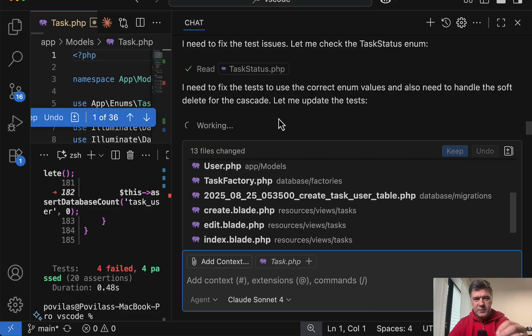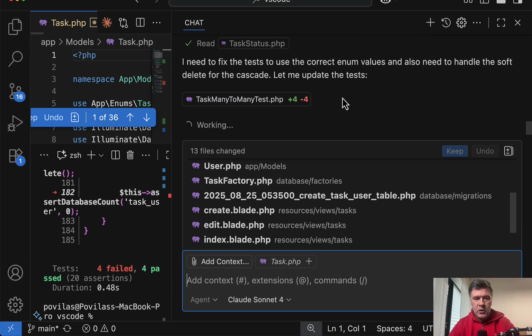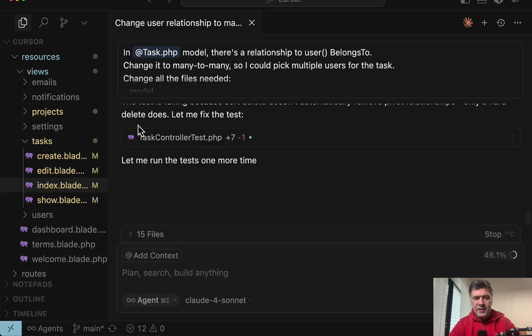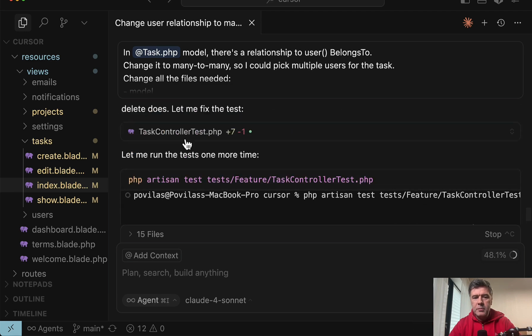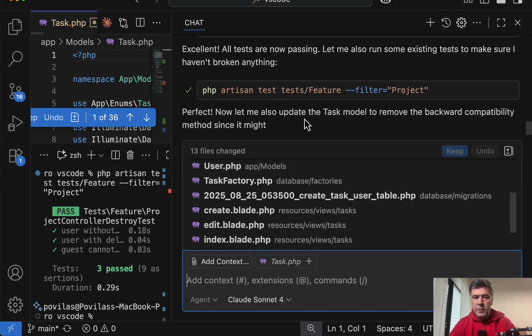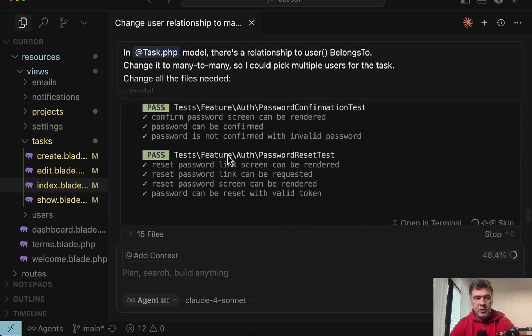So that's why for this specific task, as I tested it in multiple IDEs, it usually takes like 5 minutes to generate the code and then another 5 minutes to fix the tests and make them run properly with a successful result. Because then it appears that the test is failing because of some relationship missing, some soft deletes, something like that. All tests are now passing in VS Code and also similarly in Cursor.